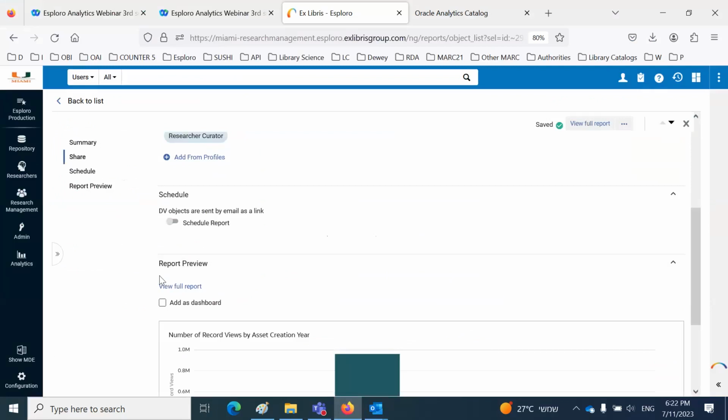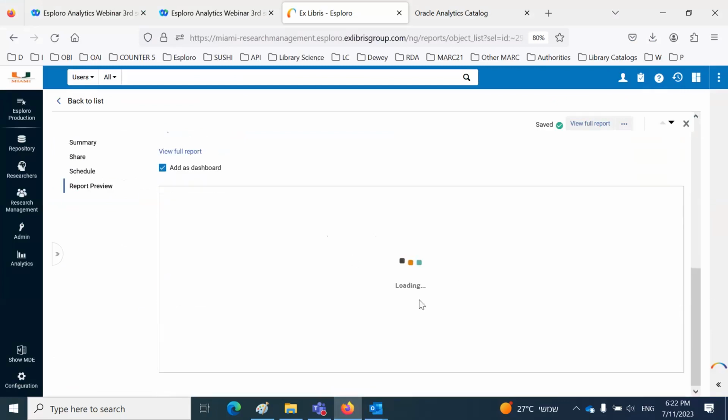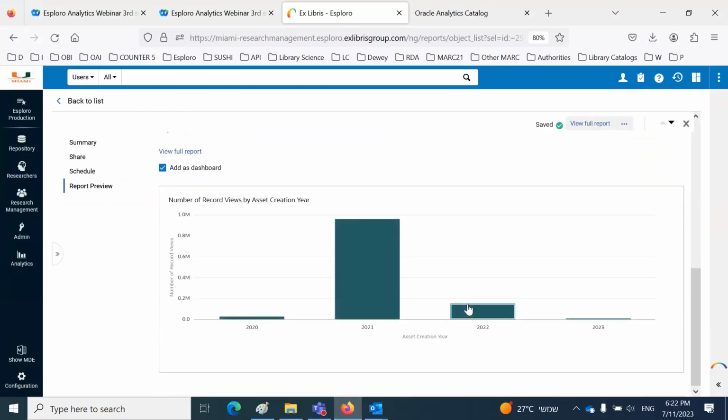A data visualization workbook can be added as a homepage dashboard, and when it's a scheduled report, it arrives as a link. And I am clicking here at this dashboard, and we also have a preview to the data visualization workbook here.